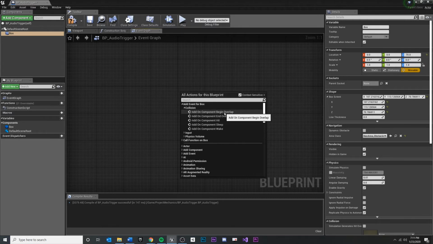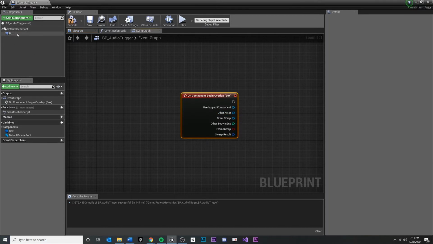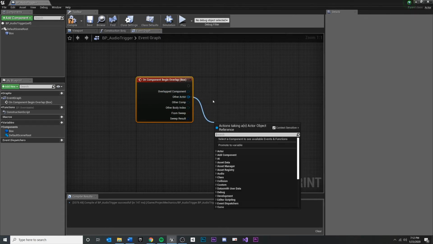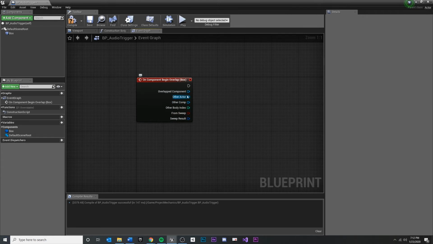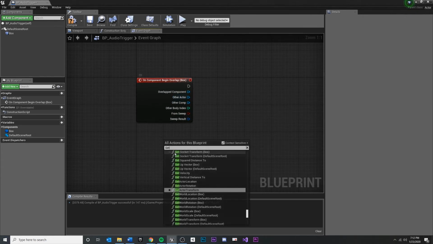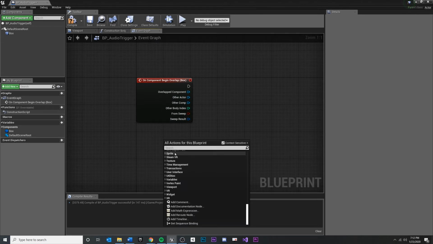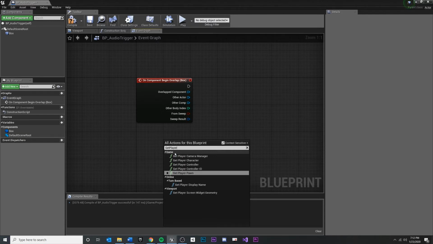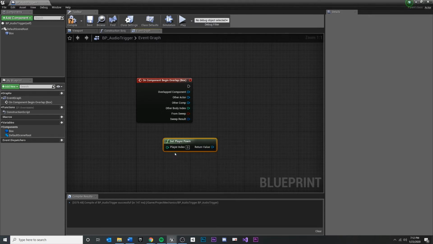As soon as something enters this trigger volume that we defined on this component, you'll see that we get access to a lot of things. We can do many things with this, but we don't need most of them. One thing we do need access to, though, is the other actor, because we want to test and see if the other actor is the player, just like we did in the other level blueprint. So first, we're going to run a function that Unreal provides to us where we can easily grab the player pawn, which is the pawn that the player is currently controlling. So Get Player Pawn, that should return the player.